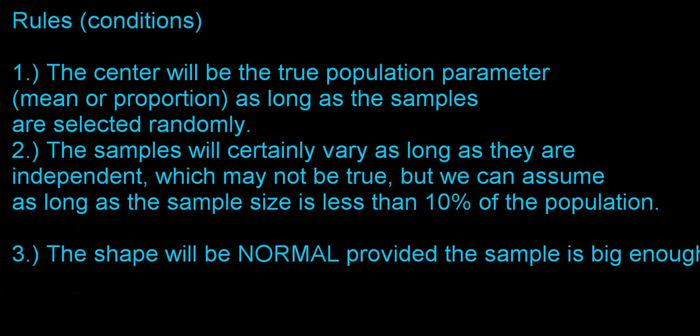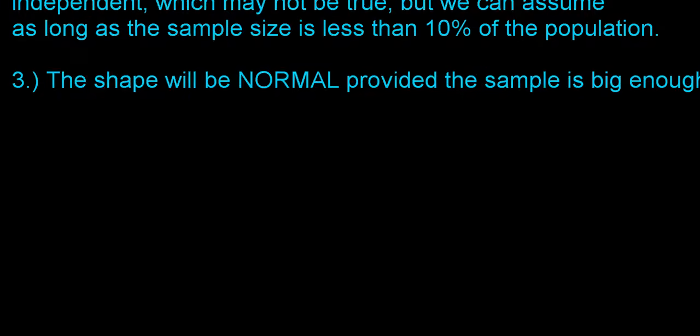All right, now the last one is the shape. The shape of a sampling distribution will be normal provided that the sample is big enough. We're going to talk a little bit more about that, depending on proportions or means. All right, so let's just dive into talking about sampling with proportions.